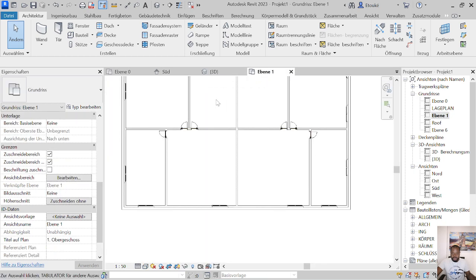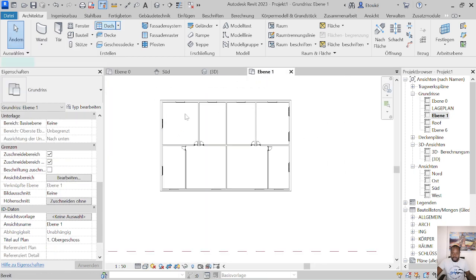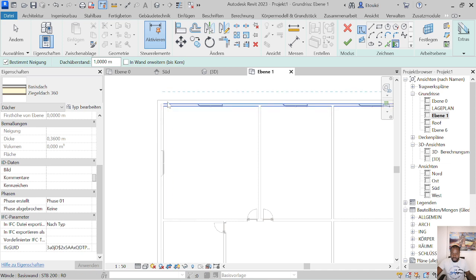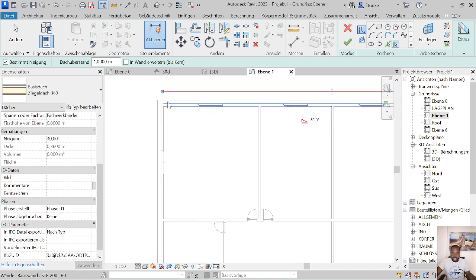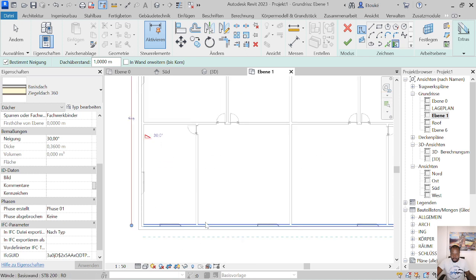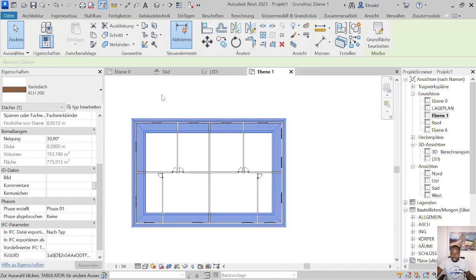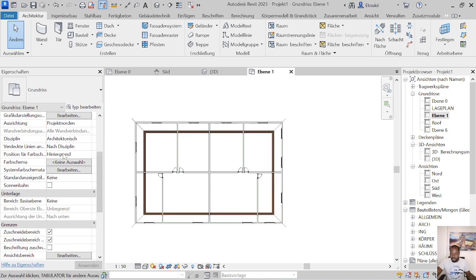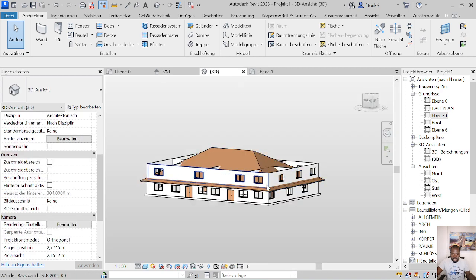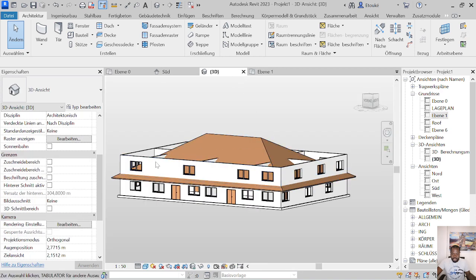Now it's time for us to put the roof. To put the roof, we just come back here, and like you see, I will start. And when I finish, I can also check what I want, and then I will just click here. Okay, am I sure about the place? So let us check in 3D what we have. It is too low, so we have to put it here at this level. So that is what we do.